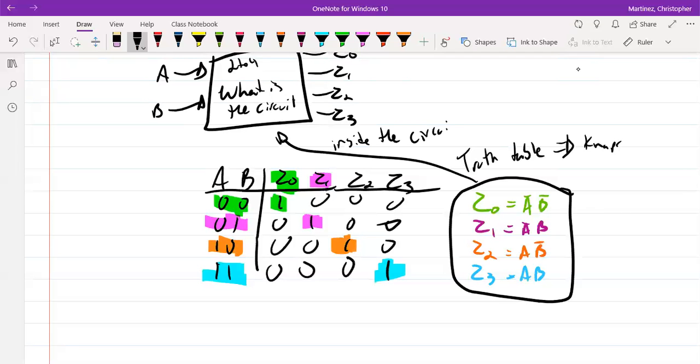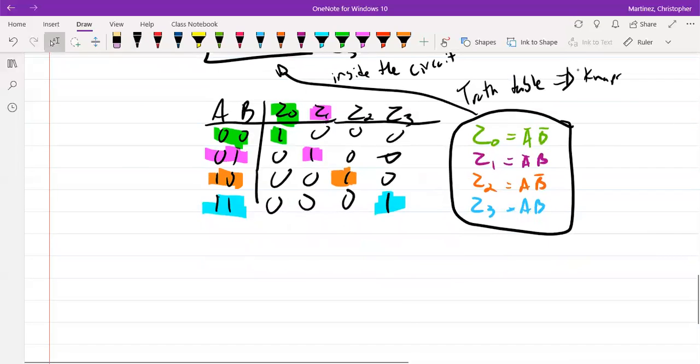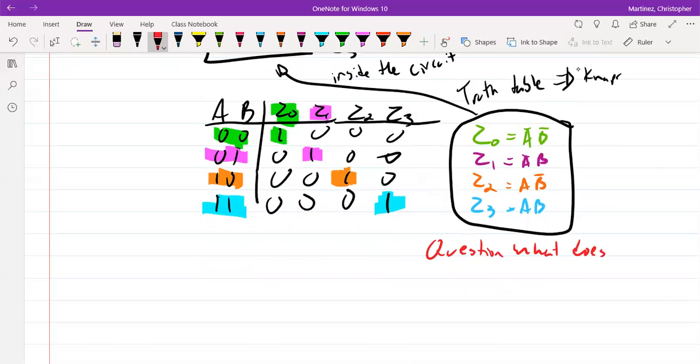Now, if we look at this, I want to ask another question. What does this output remind you of? Anybody have an idea of what the line decoder output looks like? We've seen it before. Well, if we look at this, all of this for us is minterms.